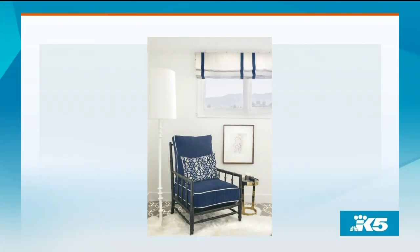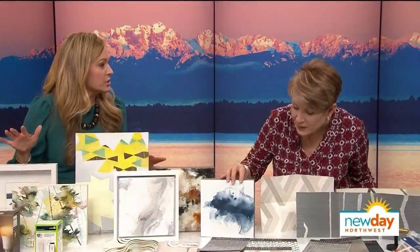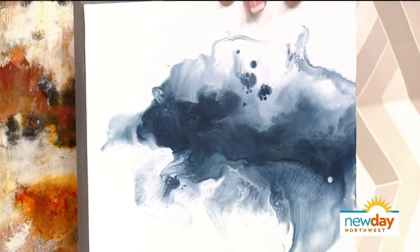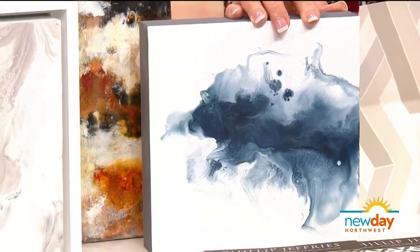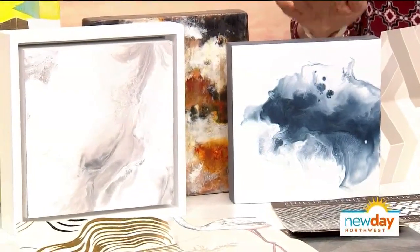One-of-a-kind items we always associate with being too expensive — I can't commission something. But you say we kind of can. People have thought it's really untouchable, but here we have this great little sitting nook with a custom piece of art — a figure drawing — at an approachable price point. People are wanting to support local artisans and makers and finding that you can find affordable things. We've got this beautiful piece from Jen Chambers. Seattle Art Source is a wonderful, affordable source for art that adds lots of texture and interest.